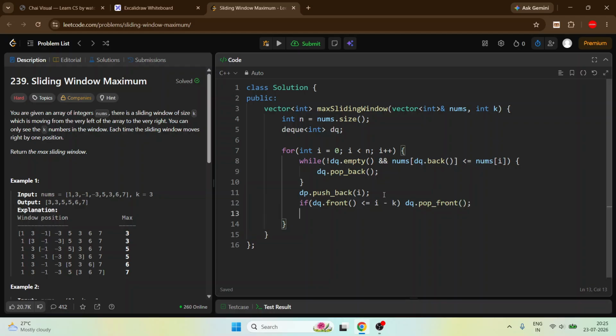Remove the element from the front. If i is greater than or equal to k minus 1, what that means is, if the size of the window is 3, the first window is always index 0, index 1, index 2.